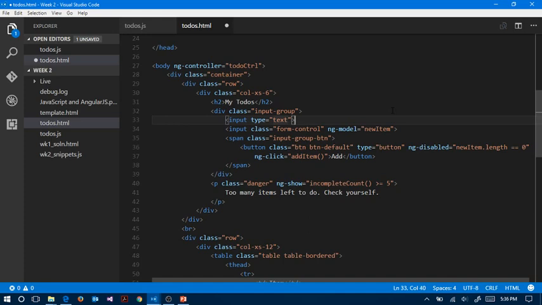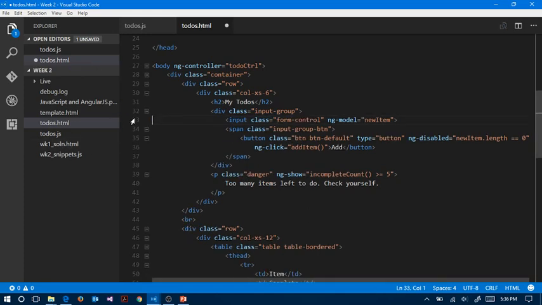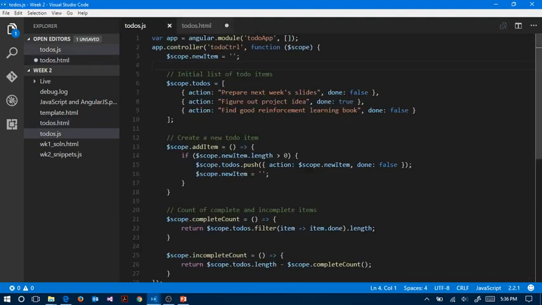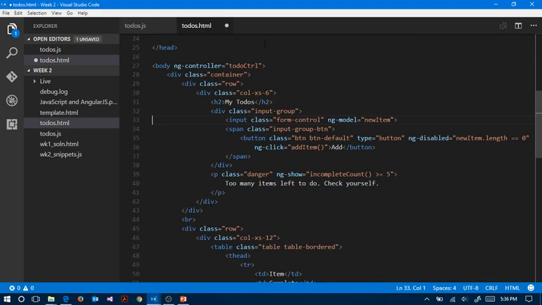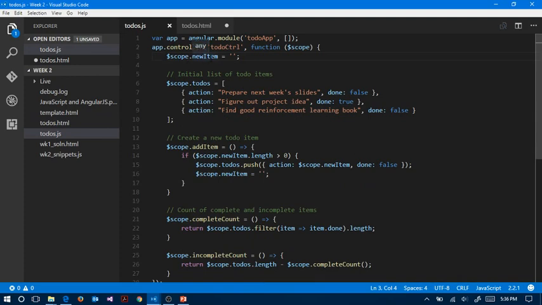But if you're using Angular, by declaring the ng-model attribute on it and giving it a specific name, you can have access to that thing in the code using scope dot and then the name that you gave it in the HTML file. So in this example, we call this new item. If you want to access it back in the code, you'd use scope.newItem. Similarly, if you define something on the scope object here, you have access to it in the view, but you don't have to call it on the scope object.